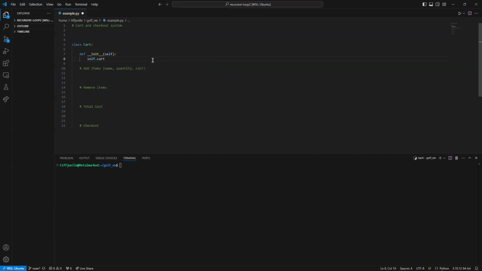Okay. So my cart is going to be an empty dictionary, just waiting for all of our items to go in there. And this is going to store, so in the dictionary, we need a name, quantity, and cost. Anybody have a suggestion how our key values should look within the dictionary?